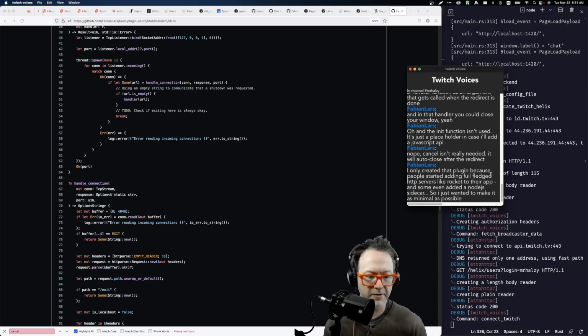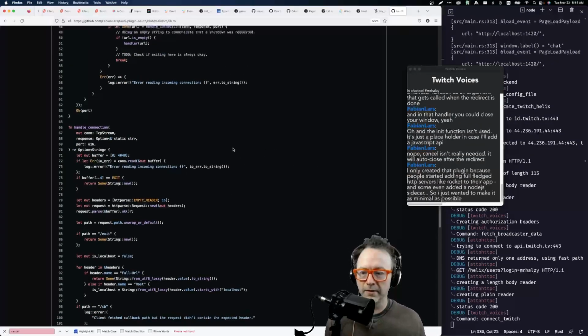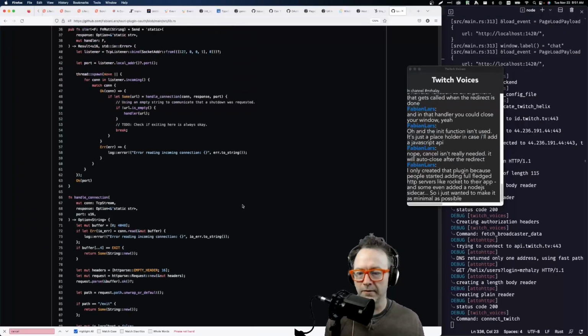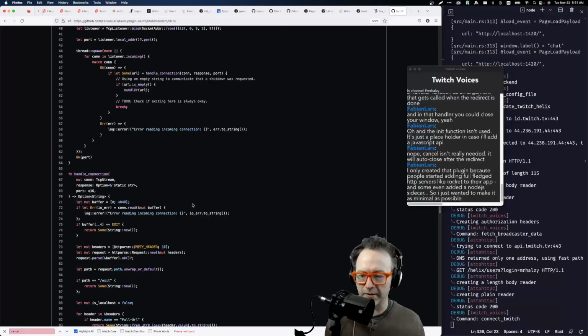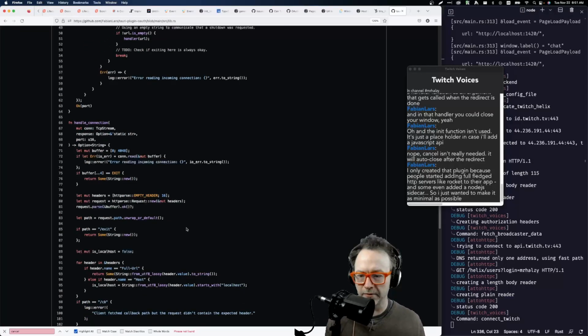Yeah, as minimal as possible. I like this idea. I think there's some edge cases that aren't being handled in here though.